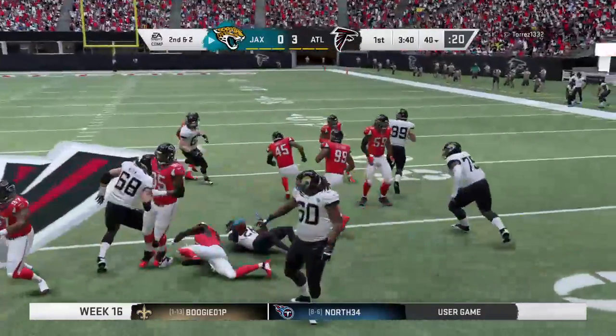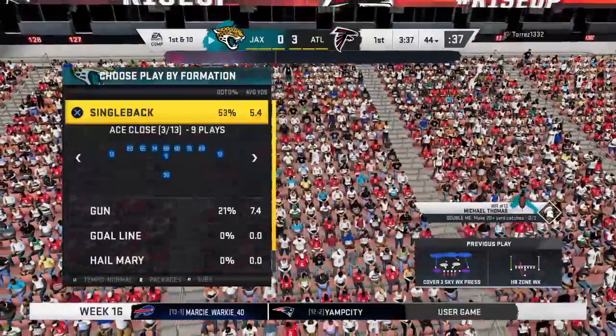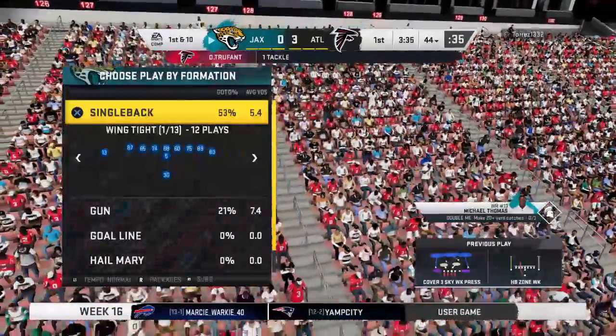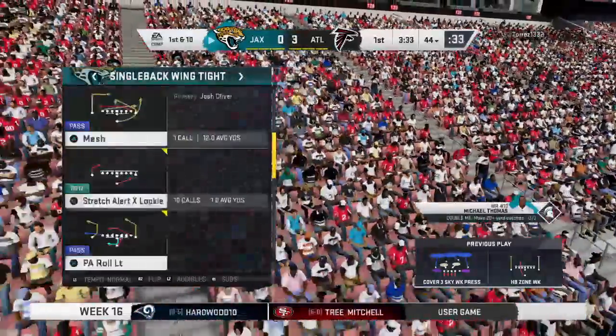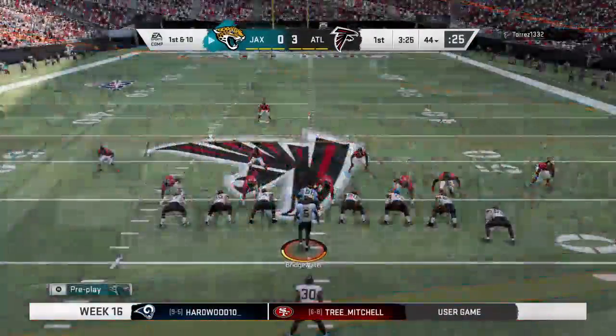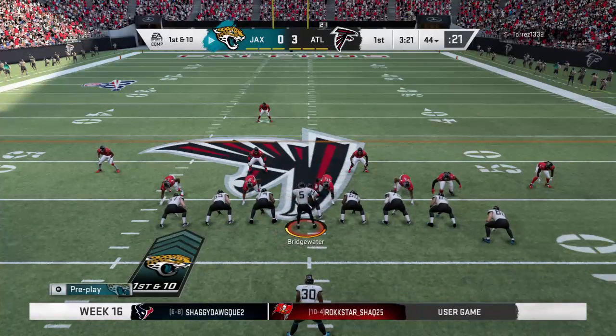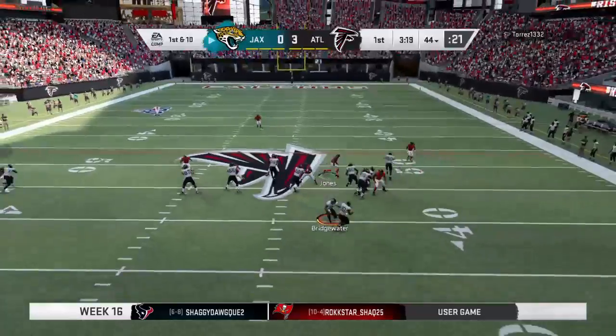Now it's Henderson, and he'll get up near the 45. They'll spot it at the 44. 4 yards the pickup, first down. Second and 2 is prime time for a little bit of a gamble, isn't it? Open up the playbook, go play action, toss that bad boy deep. But in this situation, go ahead and give it to your back. Let him pick up a first down.